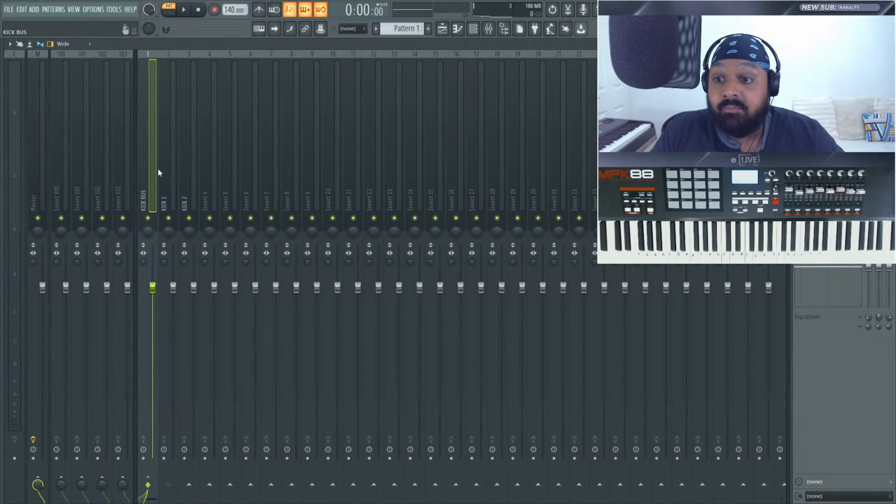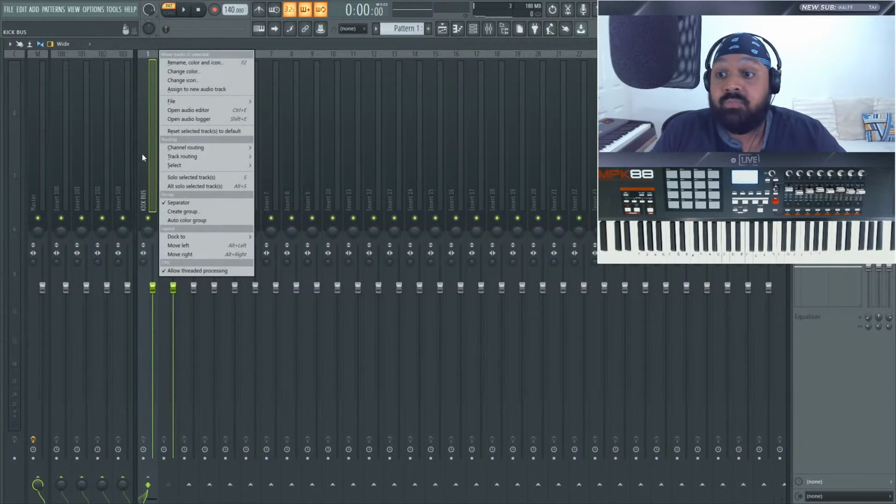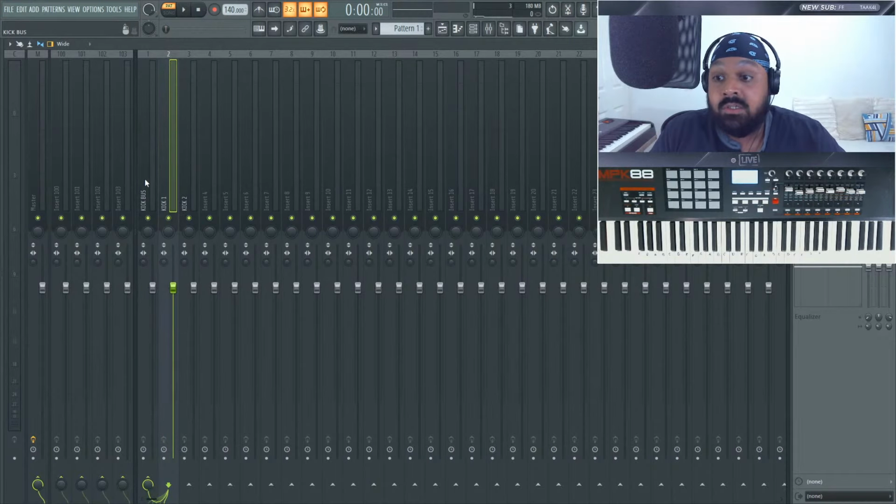Now some people can right click on it, or hold control and drag, right click, and do track routing, route to this track, route to this selected track only. The only problem is if you send it to this track only, you'll lose all your connections to your sends.